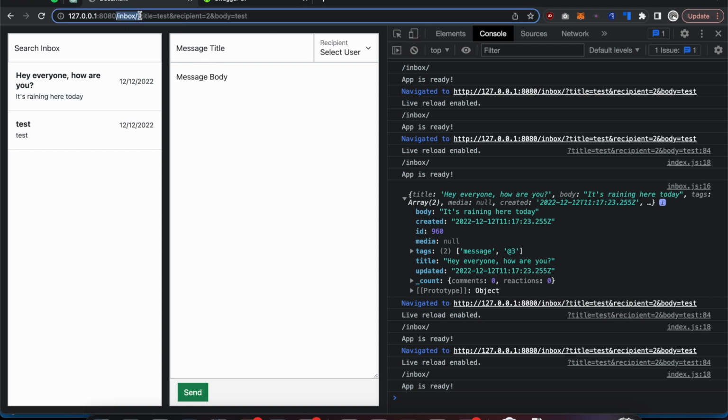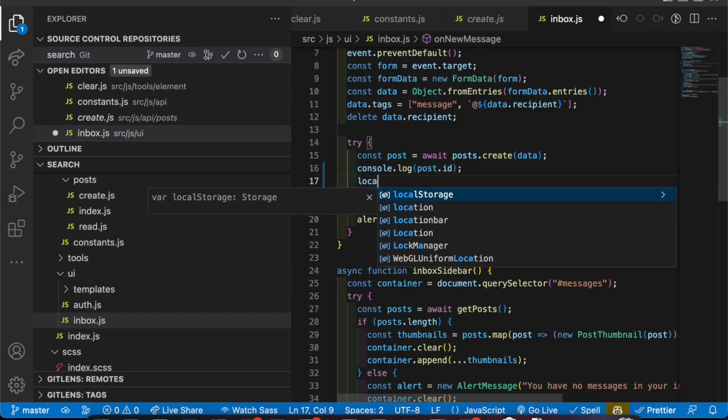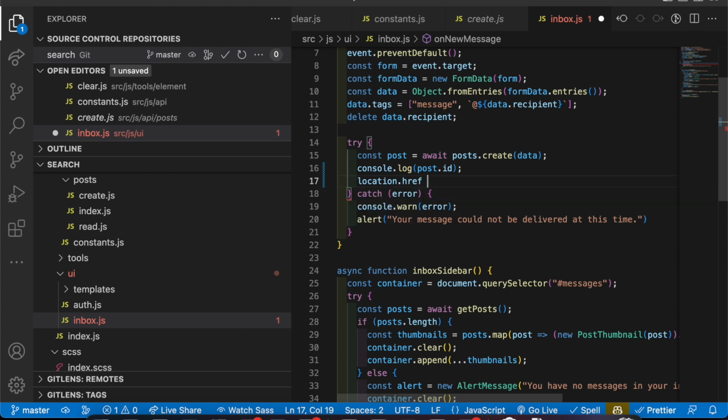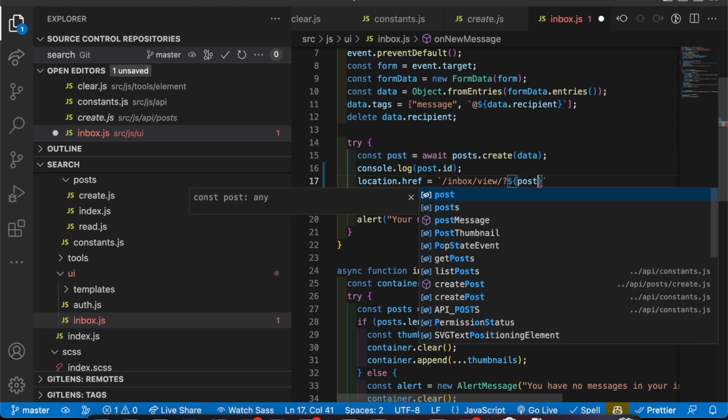So I've got the inbox path already, so maybe I want to redirect my user to inbox and view, maybe. I'm just making this up. I haven't actually planned exactly how the UX is going to work here. And we would need to include the ID in there. So we use a template string and put the ID.